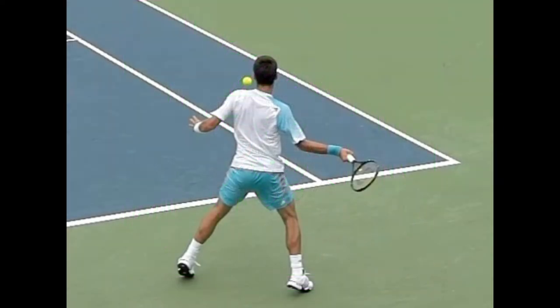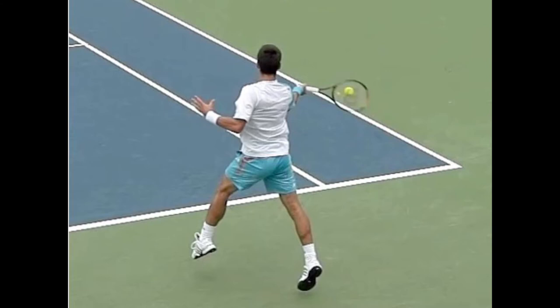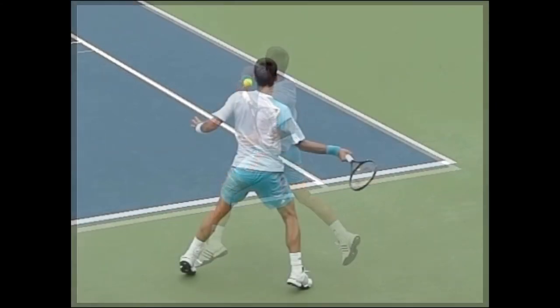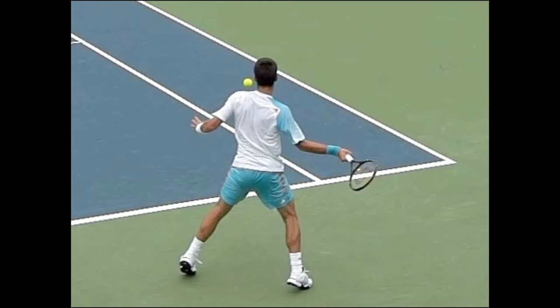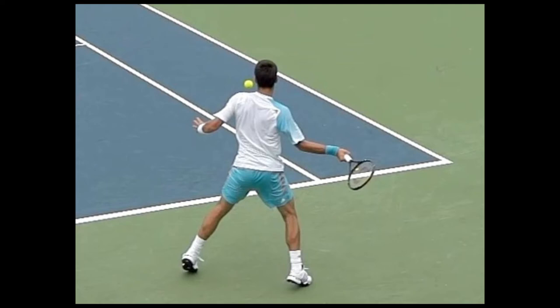Here we have the rear view of Novak Djokovic setting the spring, preparing to move into the contact phase of his stroke. In the next slide, you see both of Novak's legs straightening and his body rising on both toes. At contact with the ball, you see the scissoring action of Novak's hips, pelvis, and legs. And in the final two slides, Novak's follow-through. Now let's examine this rear view more closely, with special focus on the gluteus maximus — the muscle closest to the surface and most visible. There are other layers of the gluteus medius and many more muscle and ligament systems in play, but the focus on the buttocks in this pelvic hip snap provides pretty compelling visual evidence of how powerful this ripple of power action is.